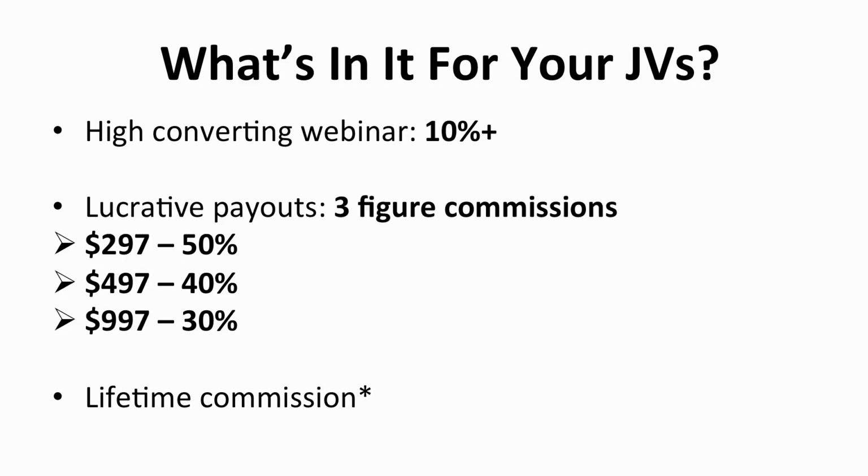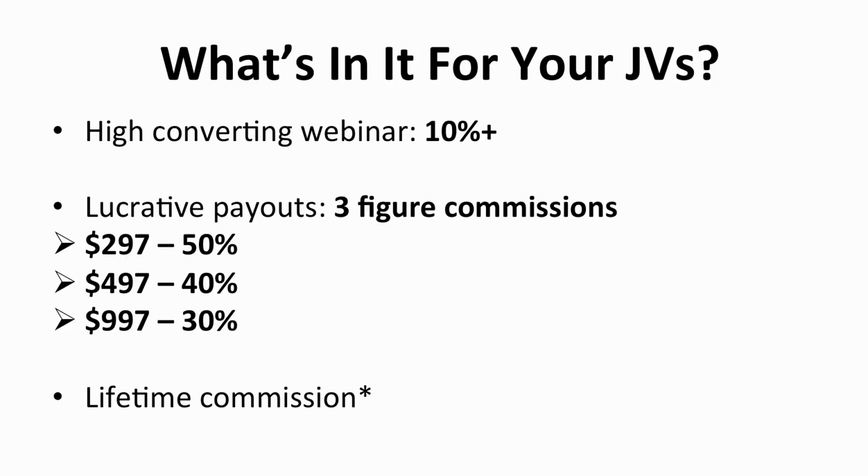The standard commission scheme is as follows: 50% for $297 product, 40% for a $497 product, and 30% for a $997 product. If you are going to offer less than 50%, most of the time, JVs may drop the offer. It is better if you write your offer in the exact number if it is lower than 50%. For instance, $197 for a $400 product. If the numbers were presented in percentage, it would seem unrewarding.